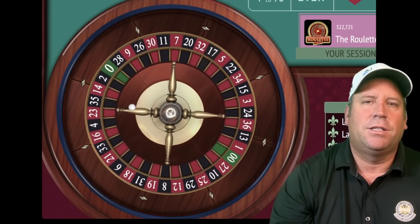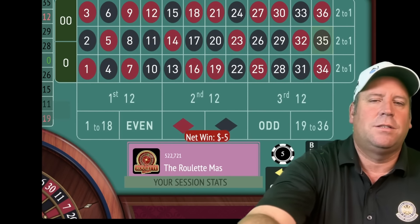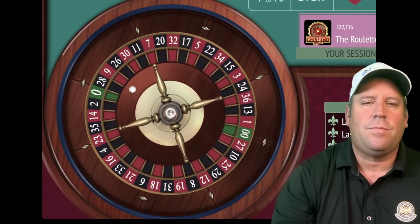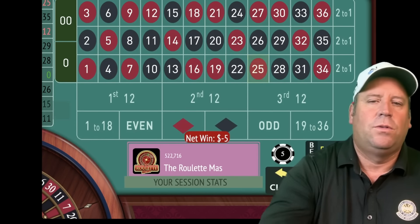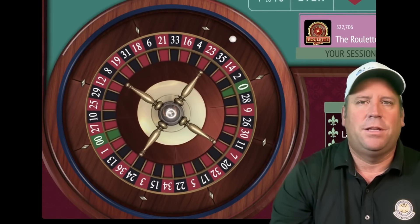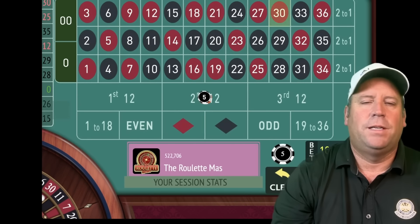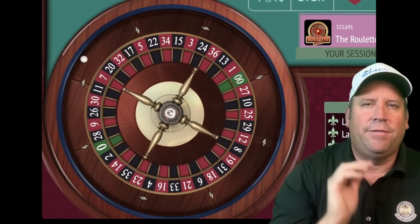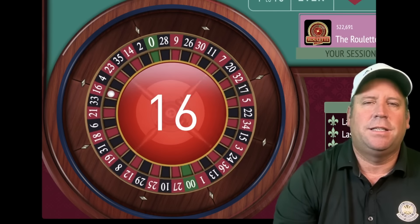Can't wait to introduce the new progression Vaughn is using. That's a 35 — that's a loss. We'll place our second $5 bet on second 12. That's a loss on 25 red. So we'll go to $10 on second 12. That's a loss on 30 red. So now 10 plus 5 is 15 — a $15 bet on second 12. That's a 16 red — we got it!